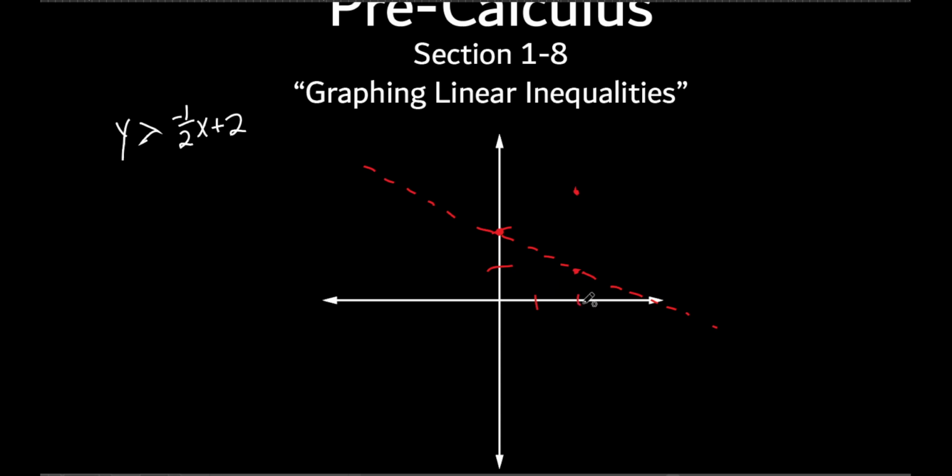So what do you think that is? 2, what? 4 maybe? Okay, so let's choose 2, 4. All I did was pick a point that is above that dotted line. That does keep on going, by the way. You see what I just did? I could have picked a point here, here, way out there, but I just picked something that I knew was reasonable. So I know that 2, 4 is definitely going to be above that line.